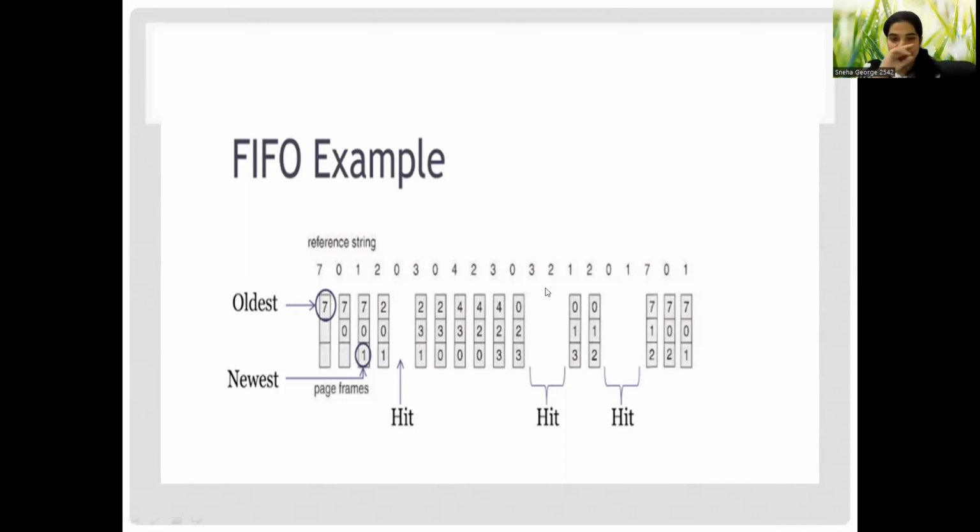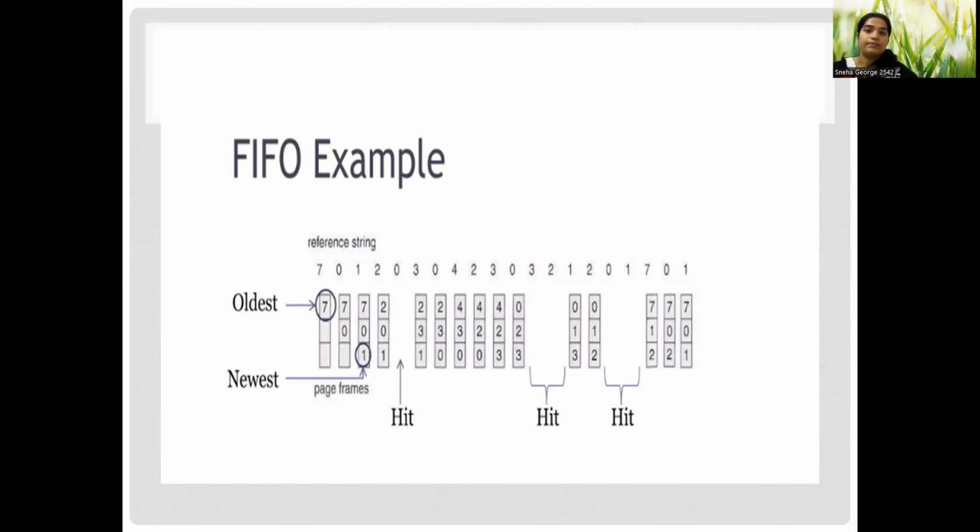Okay, now we'll see how many. The size of the main memory we are giving, the frame size or page size, is 3. That is why we gave it as 3. Now we are going to try with this reference string how many page faults would occur based on the FIFO concept or FIFO replacement algorithm.